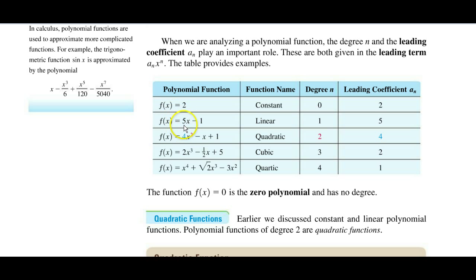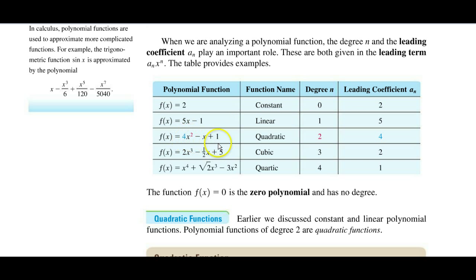Now, if your constant is there and you're introducing, whether it's there or not, it could be a 0, but here you're introducing a variable, and the variable is to the first degree. There's an exponent of 1 there. We say that is linear. And another significant term, the leading coefficient. That is, when it's in this descending power form or degree form, the constant on the first variable to the highest degree, that is your leading coefficient.